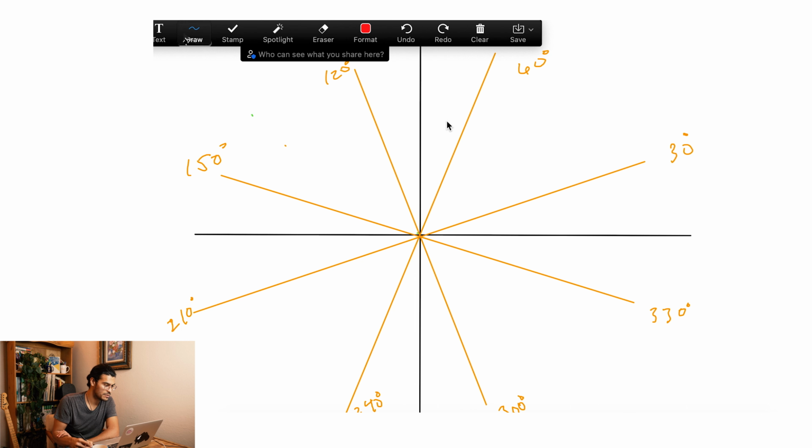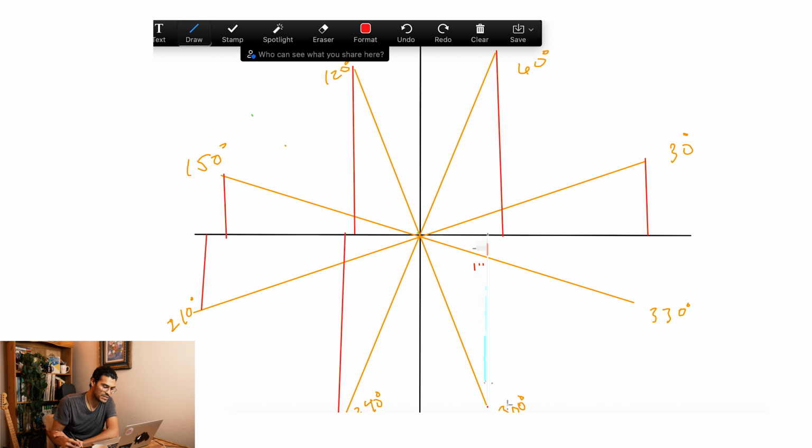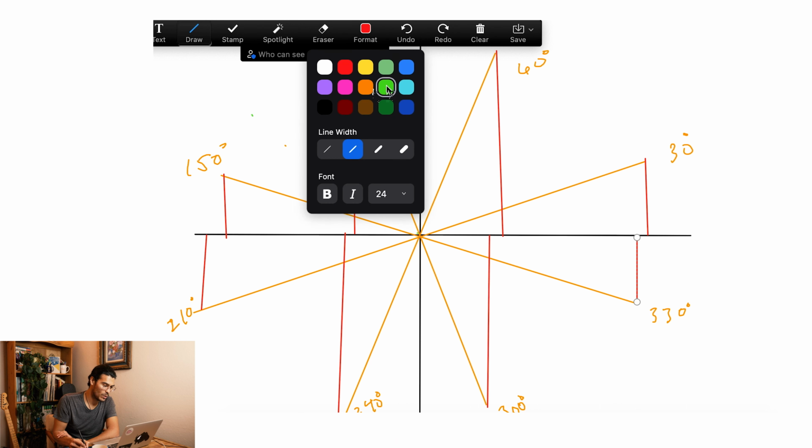We can draw these like that, or that would look like that. This one would look like this, or that one would look like that, and this one would look like that, and so on. We still have special right triangles. This isn't exactly to scale. Technically, these vertical lines should line up, but we can form these right triangles out of them. The only thing to keep in mind is where your x values and your y values are going to be negative.